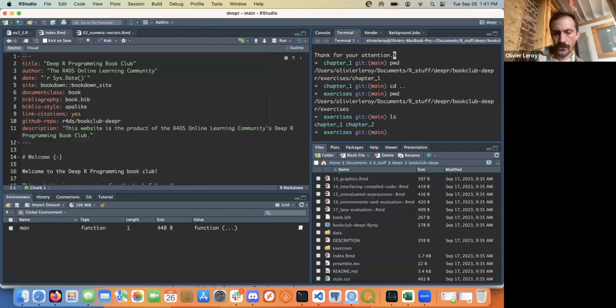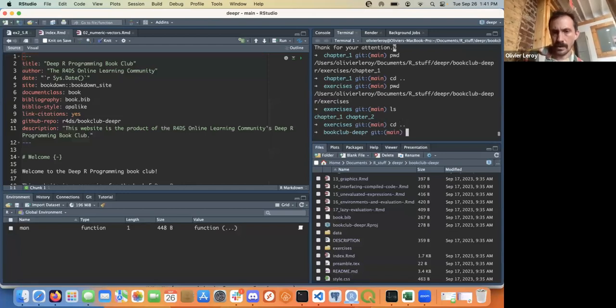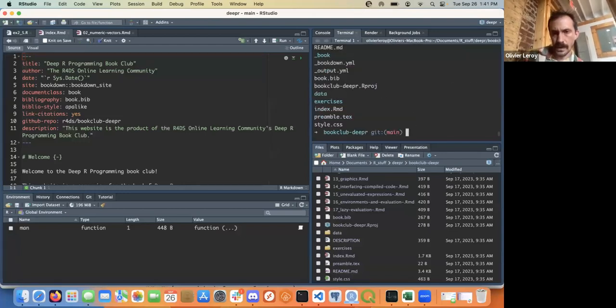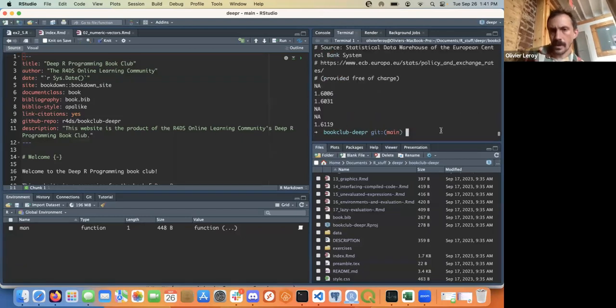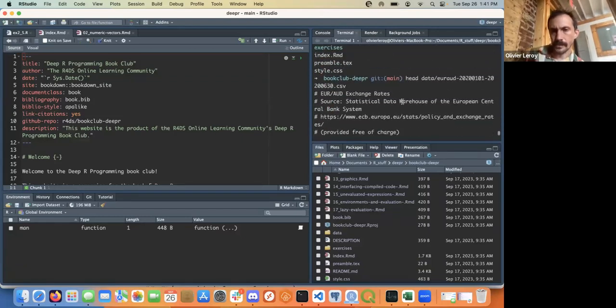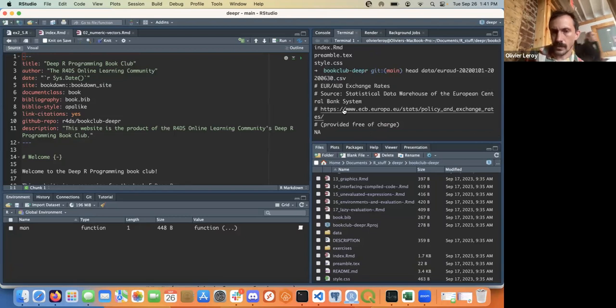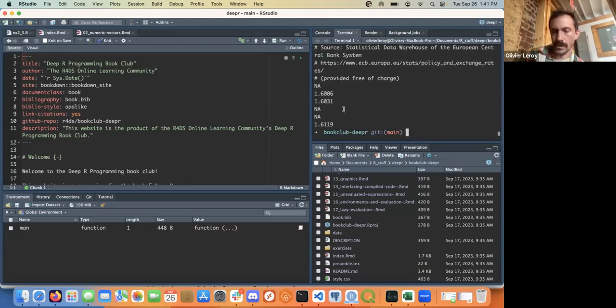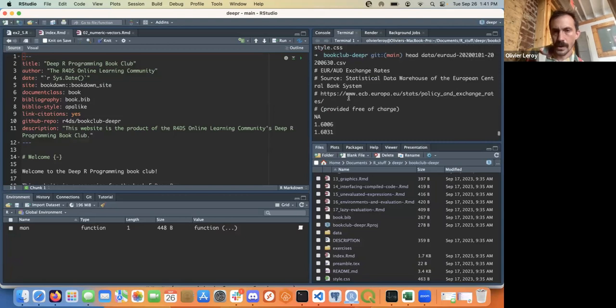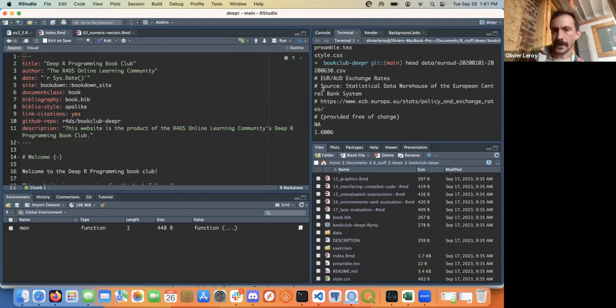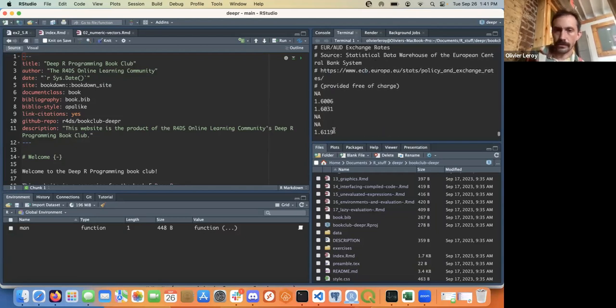So if I still want to go, data here, if I do head data, I think it's just this one. We have the same stuff that the book produces. We see the first lines are commented lines, and there is no rule. Sometimes it will be percentages or some stuff.